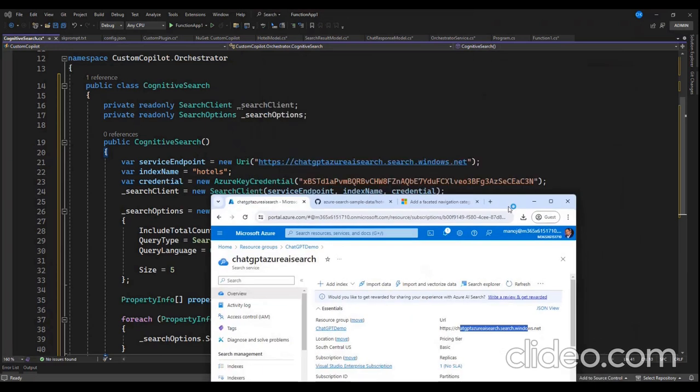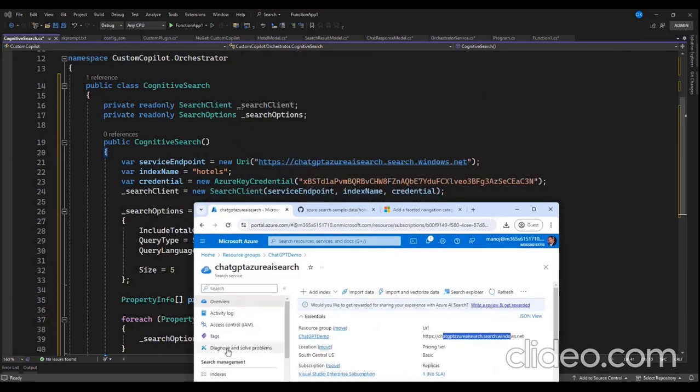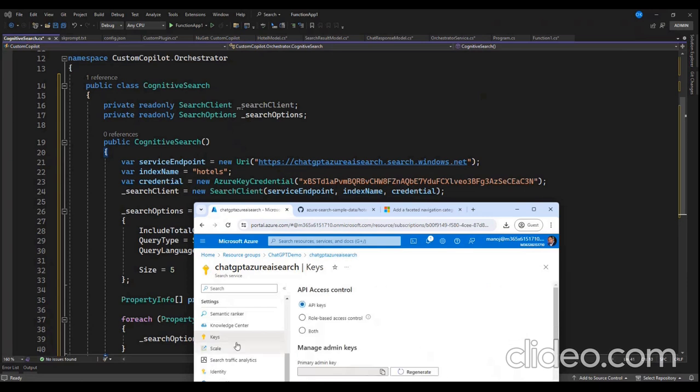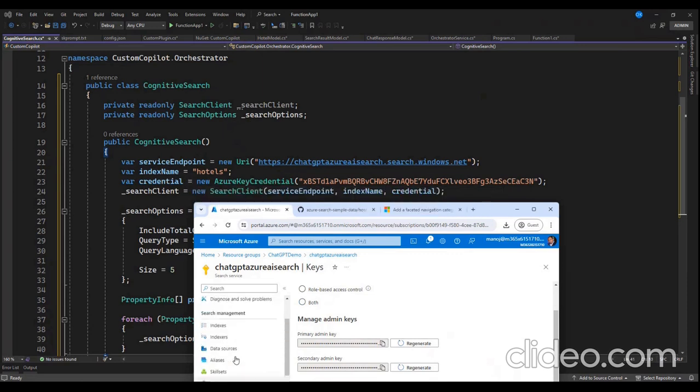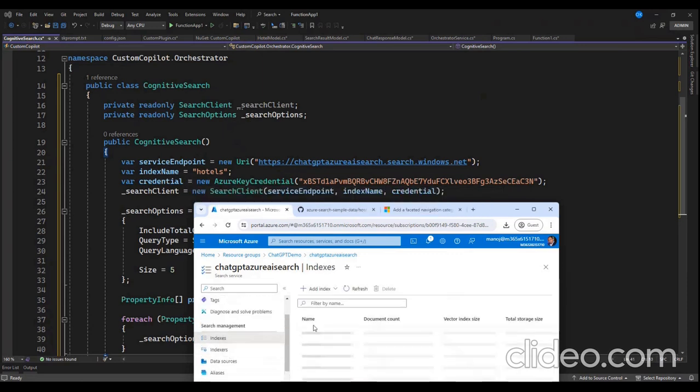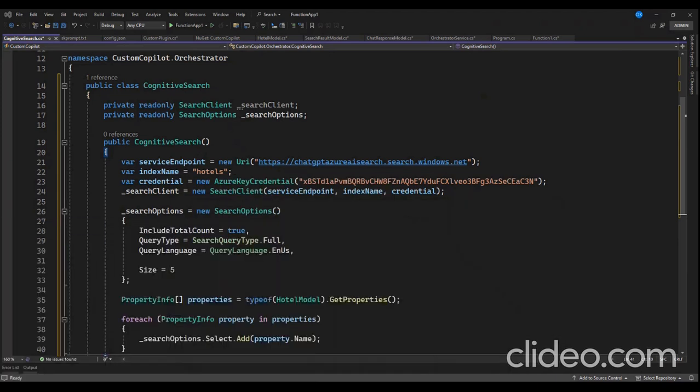So this is the exact mapping here. Let's move to the other section for the key. You can click on key, copy the key and paste it here. And the index name, basically you can go to the indexes and select the name you have given, and the same name you need to present here. So that's the section for this one, right?